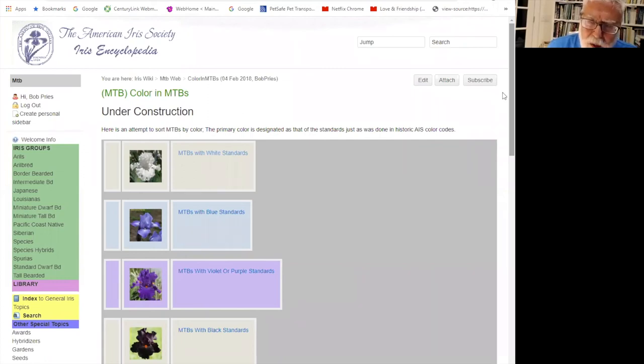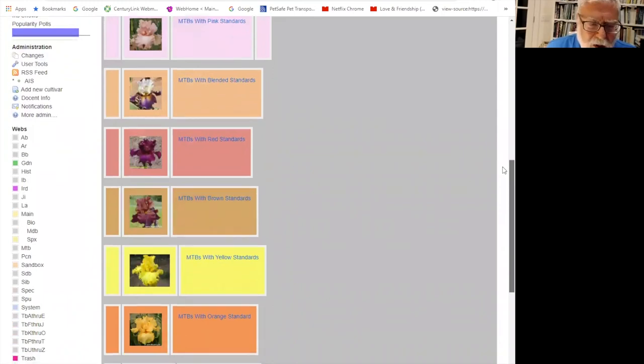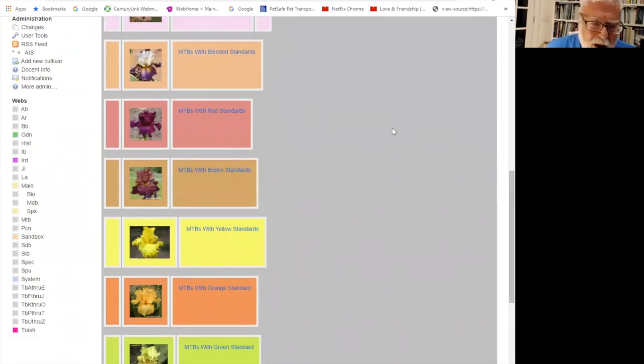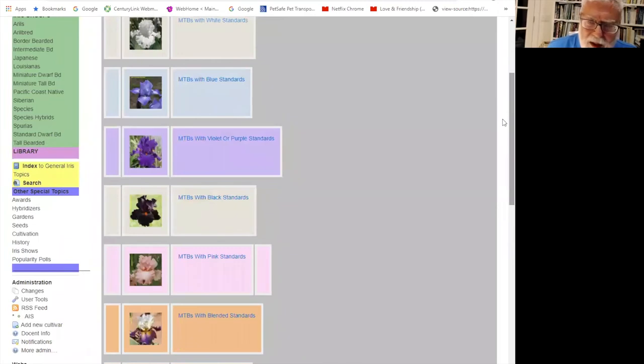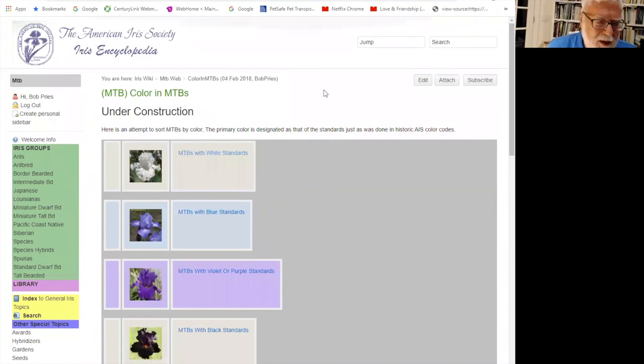So, you know, we need to do a lot better to get pictures and multiple pictures of the same iris with clump shots and stem shots and all different features of the iris so that artificial intelligence could learn and decide what an iris is and pick up the iris. So I guess that pretty well covers a lot of the stuff, and I didn't get to the library. So if anybody wants to stick around a little bit, I can say a little bit about the library.